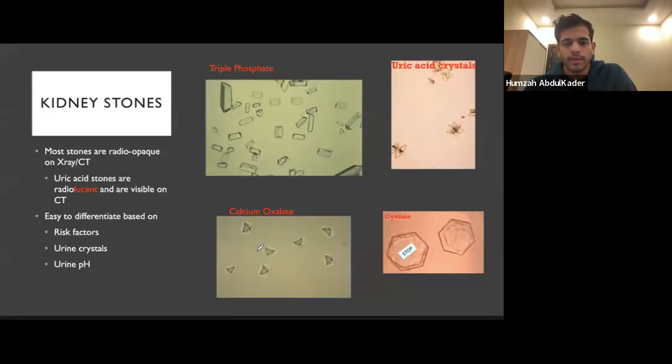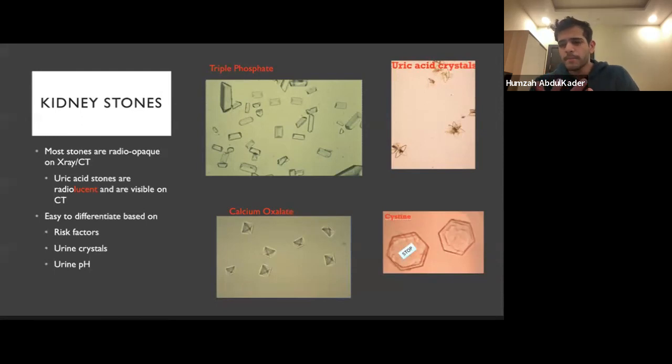Like if you know that, okay, if I see the envelope, that means calcium oxalate, then you don't even have to read the question. You don't have to waste time doing any of that. Just based on that, you can just get it right. But in case you do need to read the question, you can differentiate it easily based on the risk factors or the urine pH, stuff like that. I put in the notes of this slide different risk factors and stuff for each type of stone. So if you want to go look over that, you can.